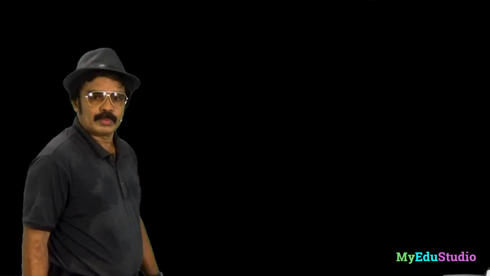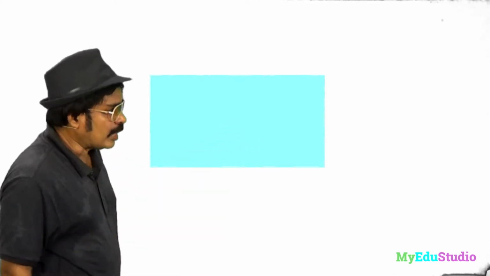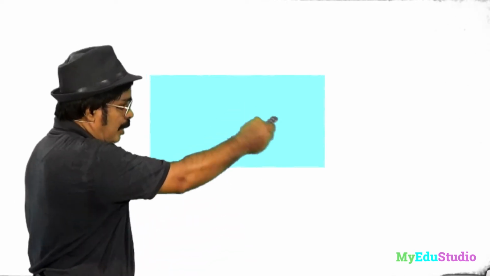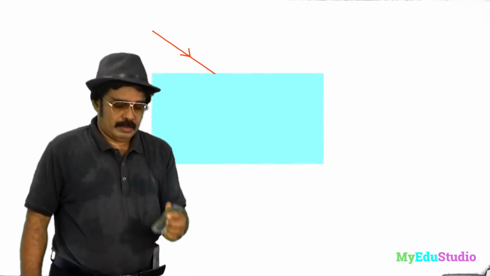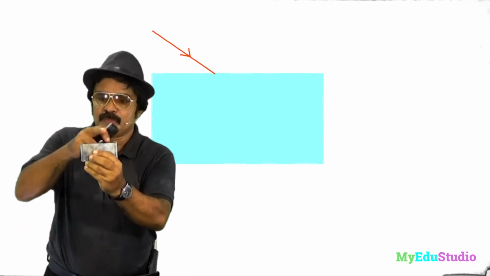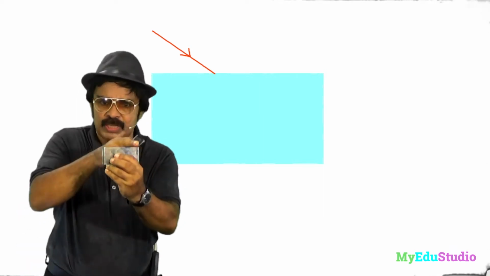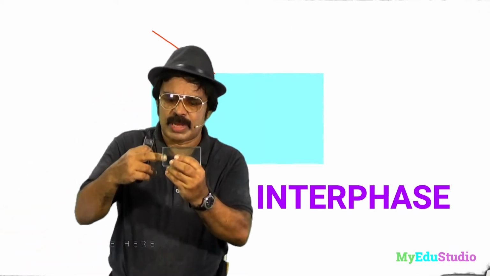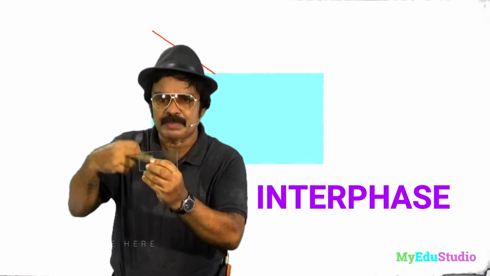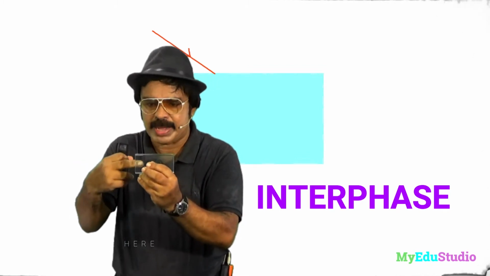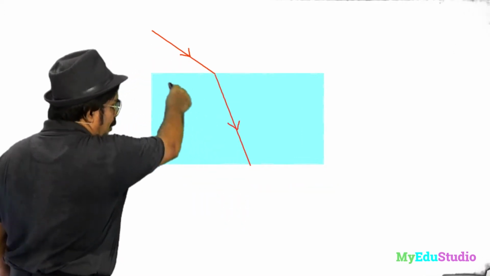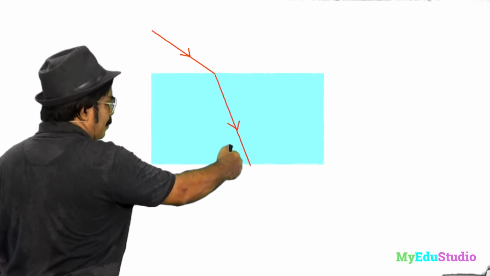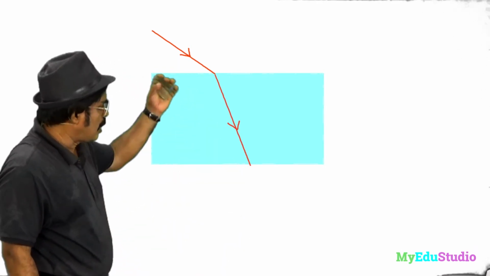What you can see is the glass block that he used in this investigation, and you can see a beam of light or ray of light strikes the glass surface. This is what we call the interface. Why do we call this interface? Face is a surface, inter means between two optical media there is a surface, so we call this interface. So you can see light touches the interface and then light passes through glass.